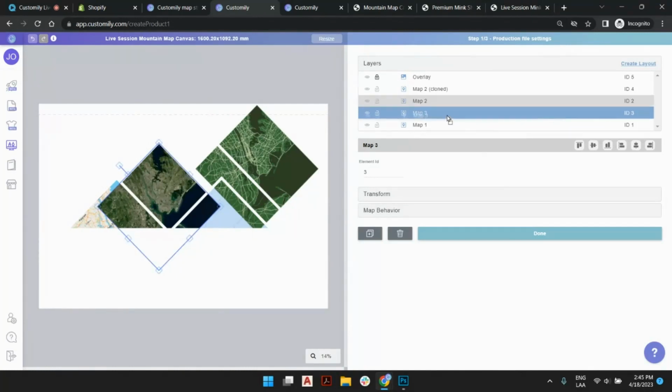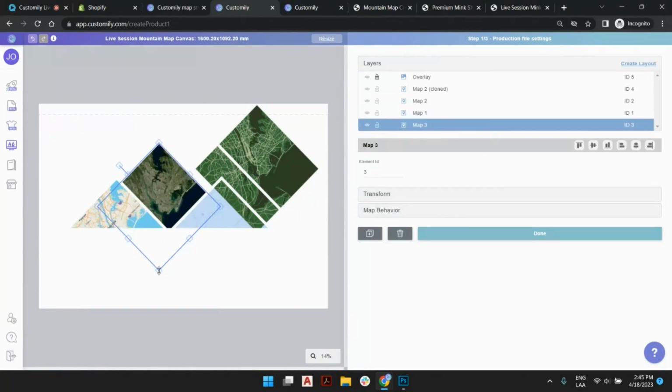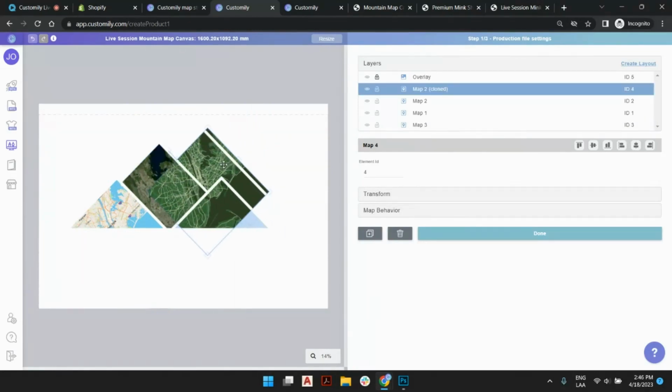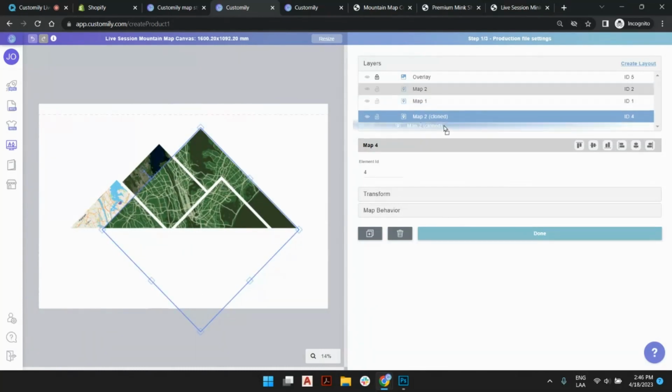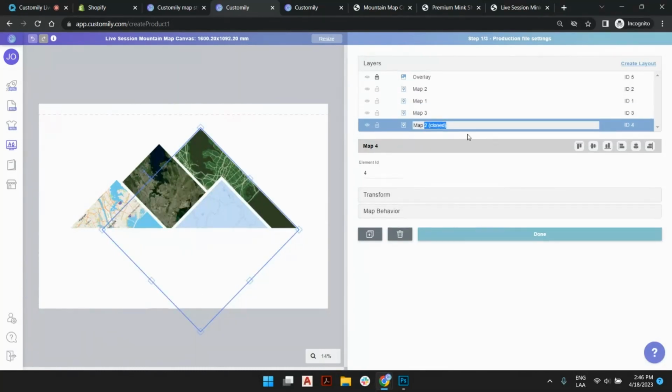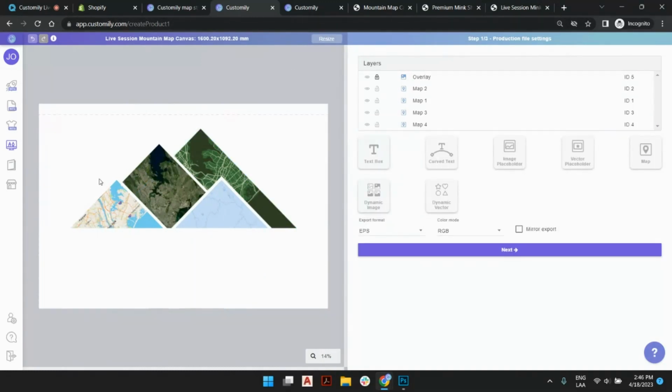So just drag this down, make it bigger. Yeah. And the final map, this one, should be around here. Okay. And obviously, we're going to make this bigger like this, but it has to be all the way down to the bottom, like that. So now we have the maps all set to go with the mountain design, and this is shaping up really beautiful.